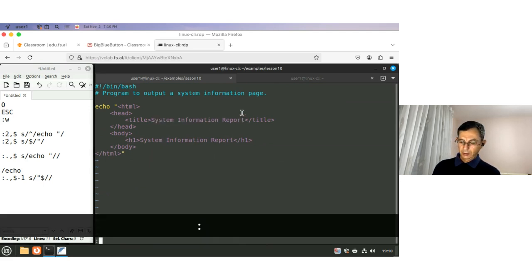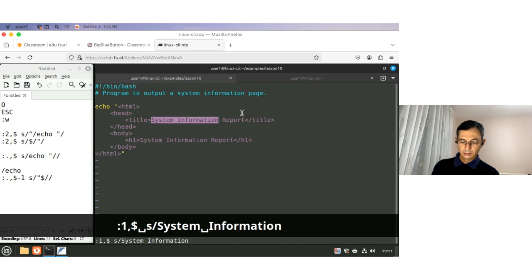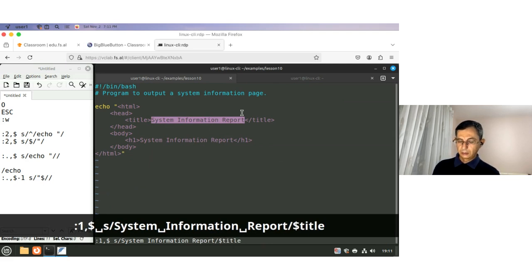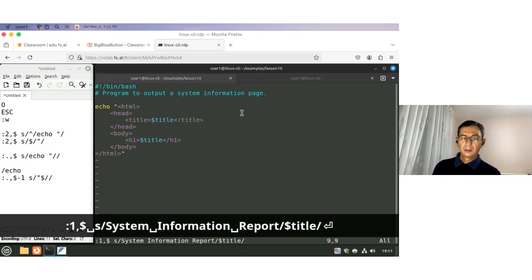Again, from the first line to the last one, substitute system information report with title. So this is the variable title.